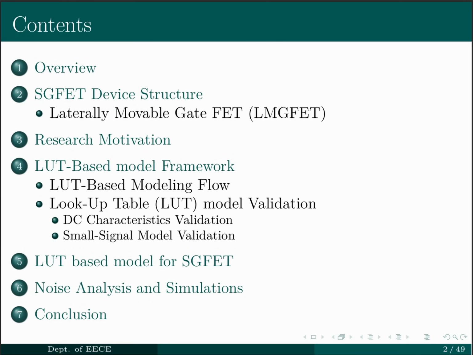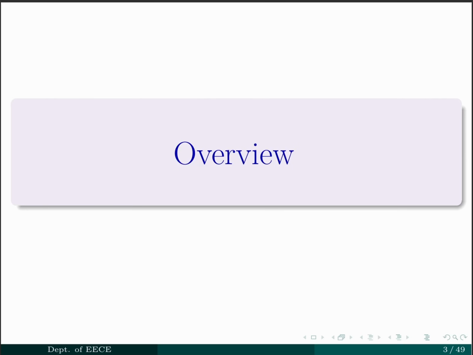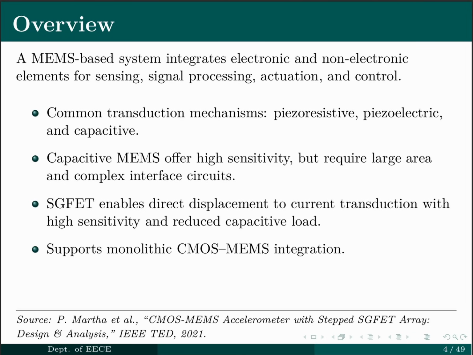First, the content will be like this. First, I will give the overview, and after that, the device structure and the research motivation. I will also explain the LUT based framework, in which I will give the DC characteristics and small signal model validation, and this model validation is also going to be used in the LUT based model for the SGFET. After that, the next content is noise analysis and simulation. Then I will conclude.